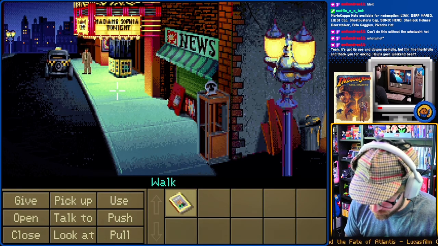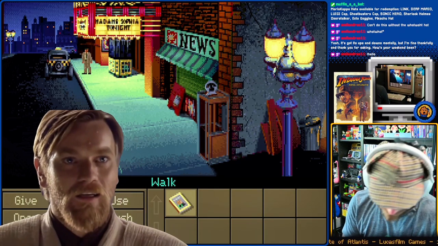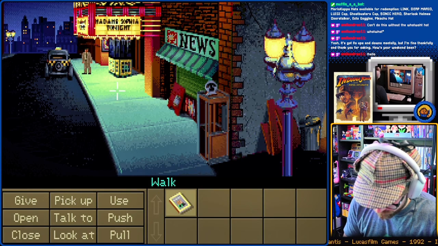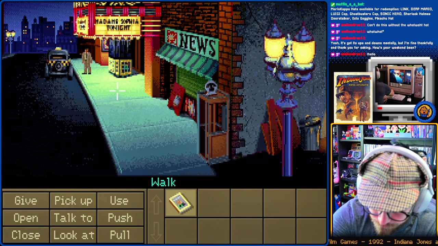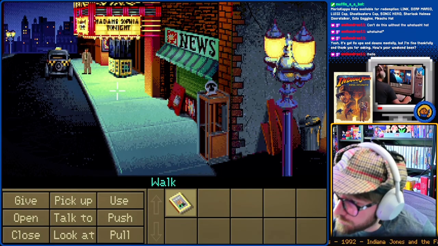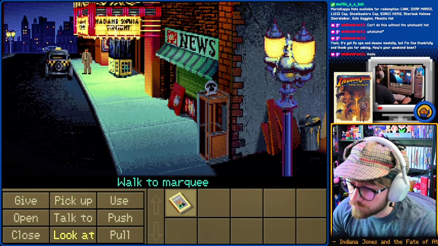I'm just going to bring the chat up on my phone because it's easier than keep turning my head. Hello there. There we go. Perfect. All right, where are we? New York. Madame Sophia tonight. That's who we want to talk to.